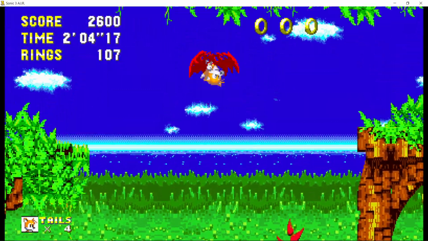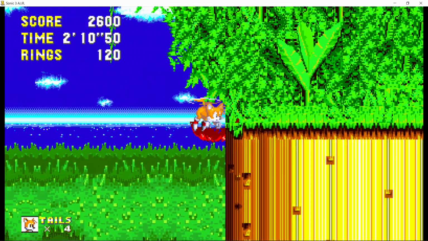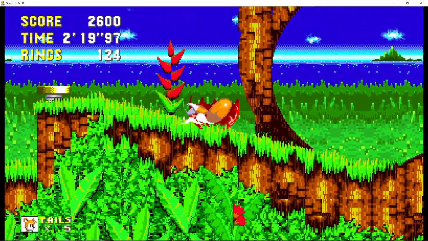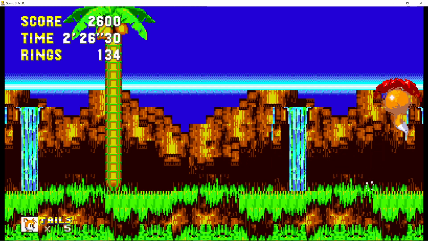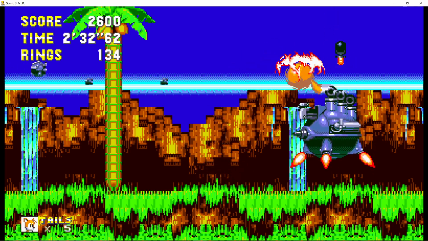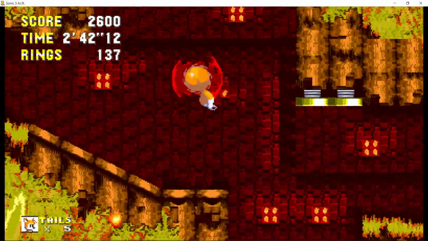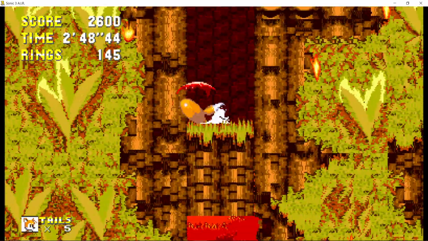Alright, we want to get that extra life at the top first. Oh, we're building up the lives before we go fight that mini boss. Well, not fight. Encounter. Look, every time you hit him, the ones in the background get damaged as well. And just like last time, the island's on fire. Here, grab them coins. Why am I calling them coins when they're clearly rings? I don't know.